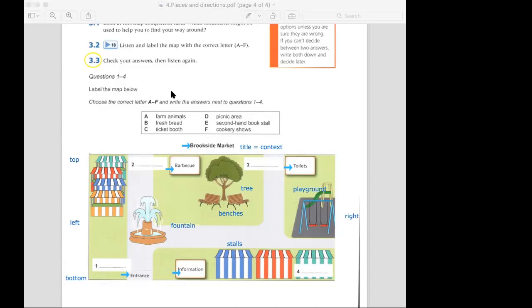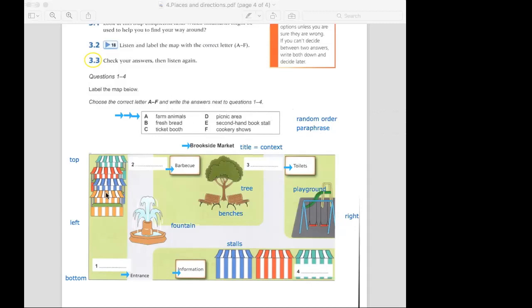The next thing to look at is the box of options. Now these will not be described in order, so the order is random. And also you may hear paraphrases of these words. So you may not actually get the same words in the audio as what you can see in the box. They may use paraphrases of these words in the audio.